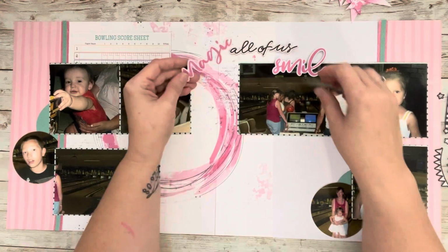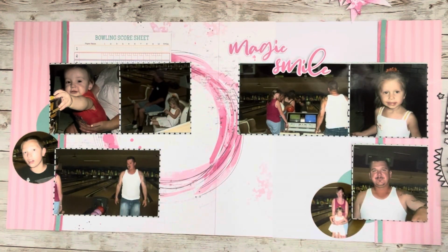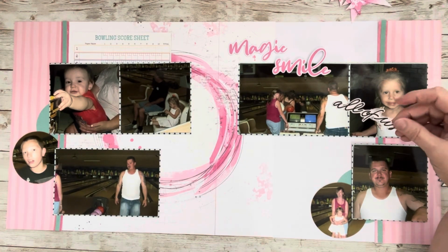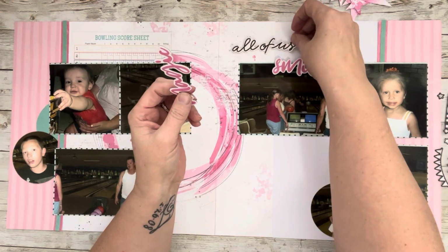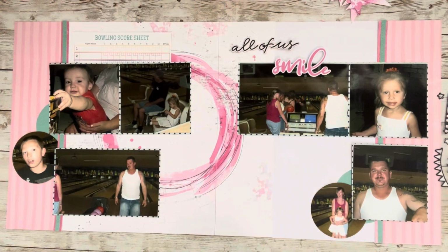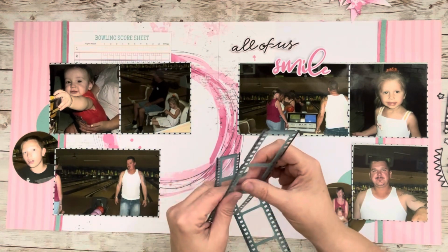Magic smile would be a cute one too, wouldn't it? Magic smile. He has a magic smile. Of course, I'm partial. It's my husband. So this is us in California with grandma and grandpa. We're bowling. These are darker photos, but I don't care. I think I'm going to do all of us because we were all there bowling. All of us smile. Yeah, I like that. And I like the mix match. Then, let's see here. We were having lots of fun. None of us are bowling that great, but we still had fun.